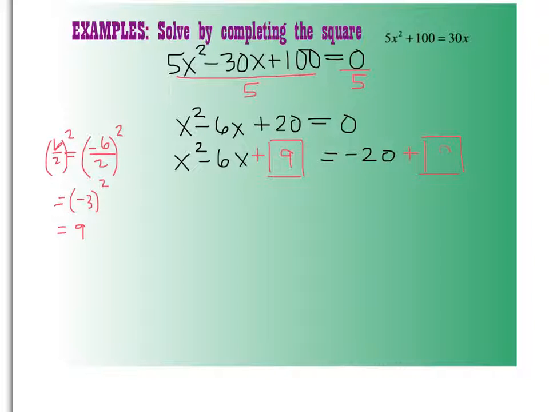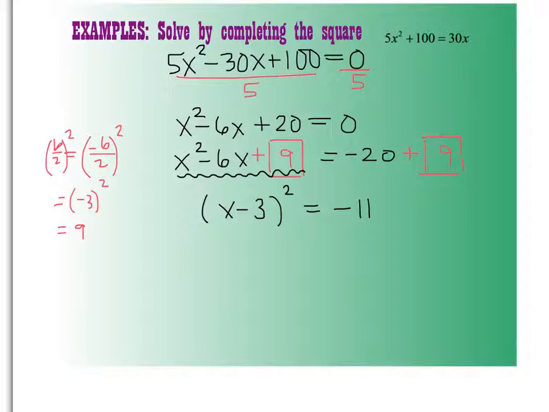Whatever you do to one side of the equation, you have to do the other. Again, remember, the whole purpose is that doing that completes the square on the left-hand side, which means it makes it a binomial squared. And that binomial, if you think about factoring that, would be x minus 3 times x minus 3. And then on the right-hand side here, we just add those two numbers, negative 11.